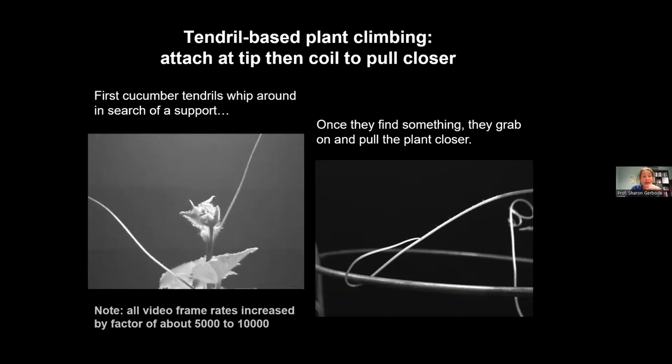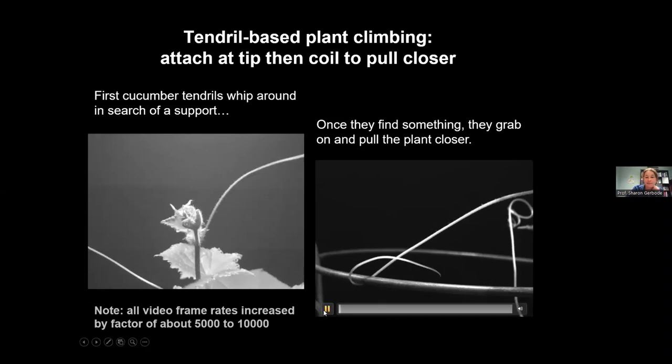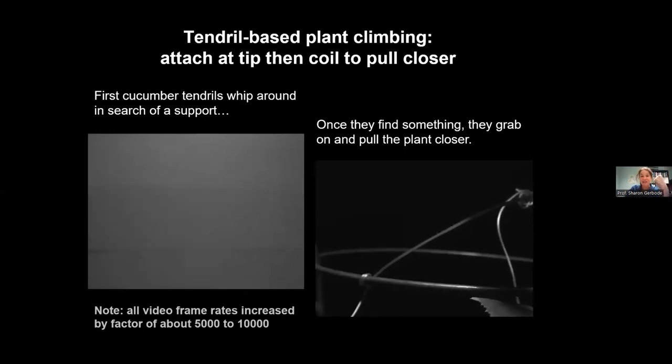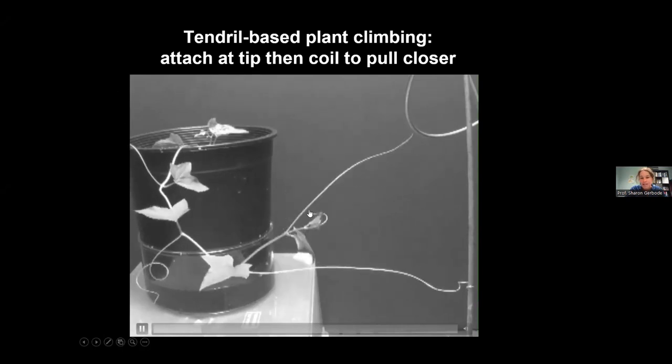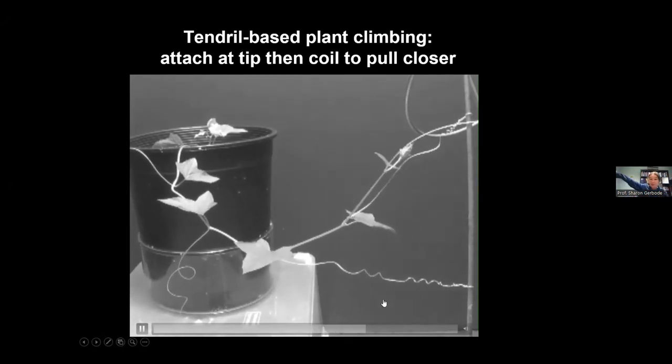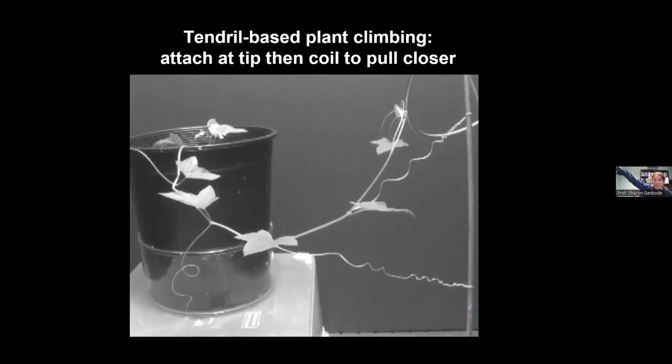And again, one sort of period of oscillation here is about 45 minutes. And so it's slow enough that you don't notice it while it's happening. But if you walk away and then look back again, you sure notice that it has moved. I'll play that one more time. So the tendril unfurls, it's basically long and straight, and it whips around looking for something to grab onto. And if it finds something that activates this grasping motion, where it will firmly attach to whatever it is that they grab onto. Now, it's a great race out there for plants to try to gain access to sunlight and maximize the resources that they can make use of, while minimizing the amount of sort of energy and resources they need to expend in order to grow.